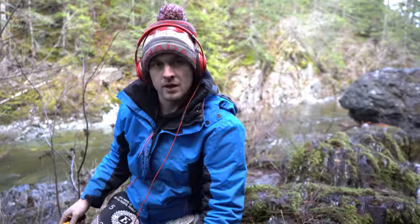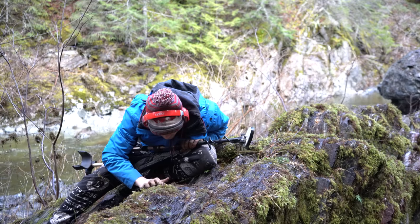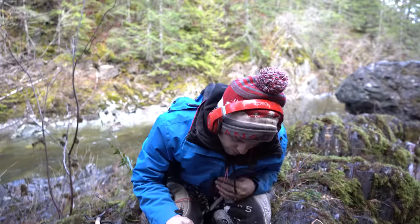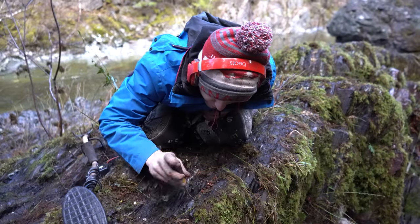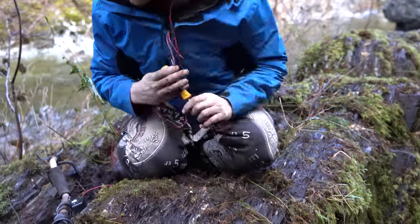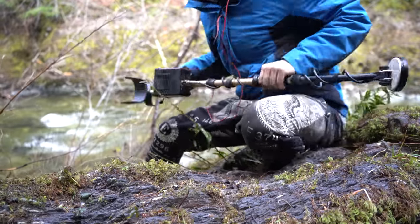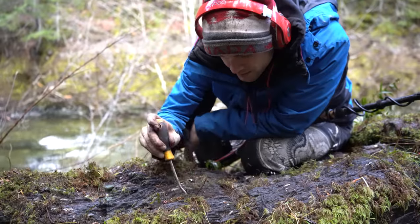Oh man. I keep getting signals, but I don't know if it's the actual bedrock itself or something else. I have one in here, then one over there. And no matter how much I scratch and look around, the signal stays the same. Yeah, this is the loudest one, but I just can't seem to find it, whatever it is.